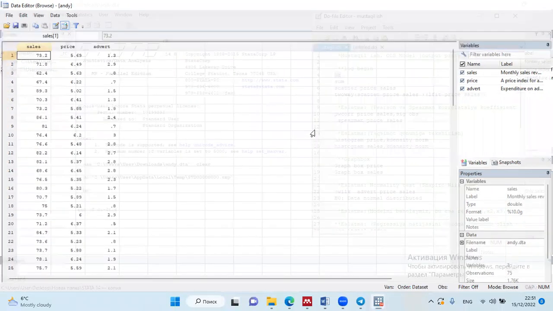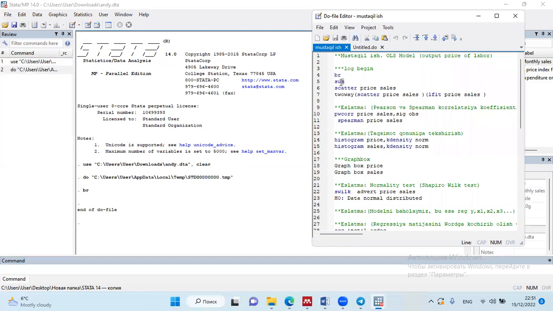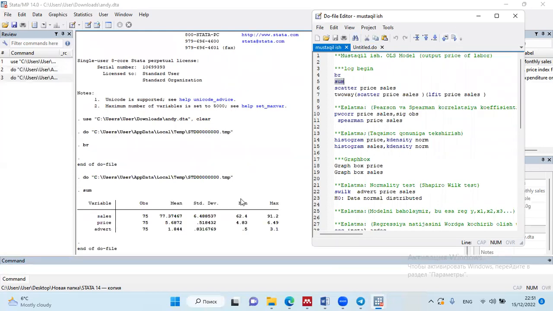And then sum. Sum shows the descriptive statistics of our research. There are 75 observations in our research.